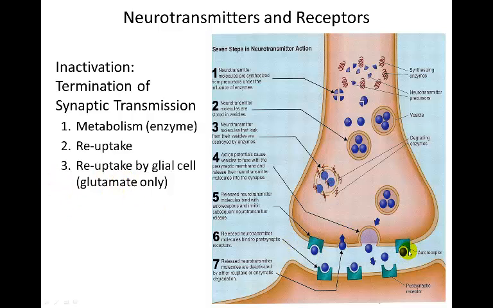This diagram also shows something called autoreceptors. This is another type of membrane protein that helps regulate how much neurotransmitter is created and released. If the autoreceptors detect that too much neurotransmitter is in the synapse, the autoreceptor will cause changes in this presynaptic cell so as to decrease the production and synthesis of the neurotransmitter. So it's a way to regulate neurotransmitter release.